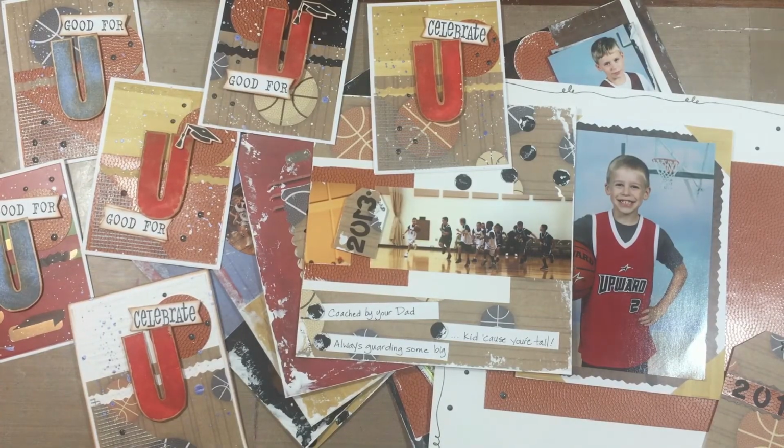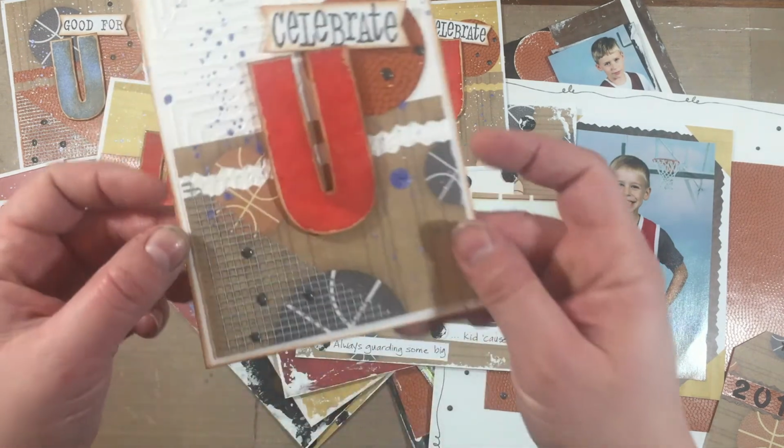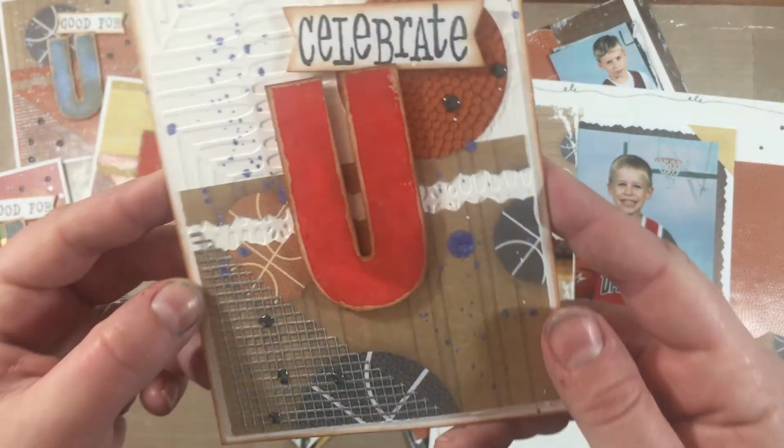Here is a final look at the finished products of everything we made in one sitting with one craft outfitting pattern. Remember, this is just a sample of what the other patterns are like, but essentially you'll choose paper, sit down, and in just an hour or 2 or a few hours, depending on how detailed you want to be, you'll make a few scrapbook pages and a few cards all in one sitting using a lot of supplies you already have. So I just wanted to give you a final look at how I finished off all of the cards.